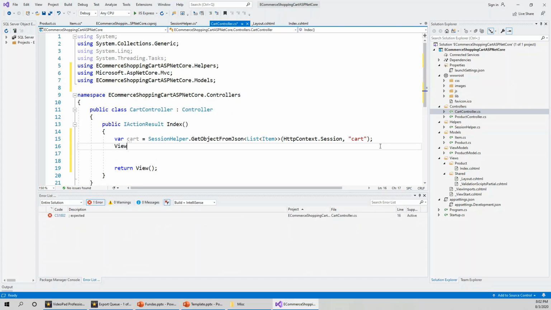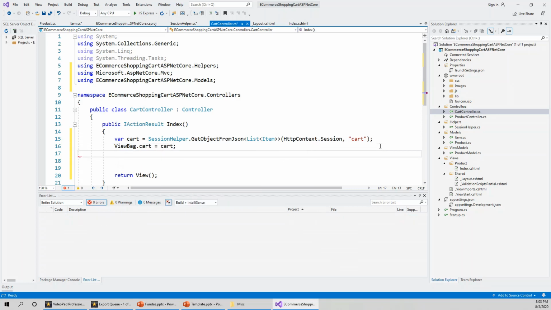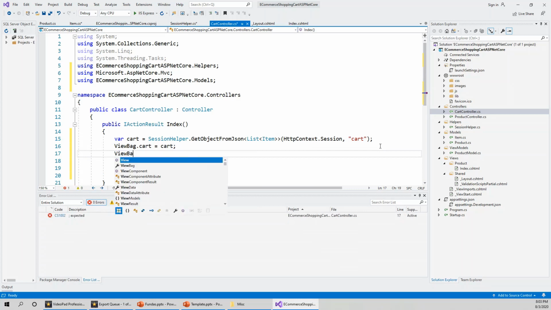I'll be using a ViewBag object. So ViewBag.cart is equal to cart, this cart object that has been assigned, and then ViewBag.total.